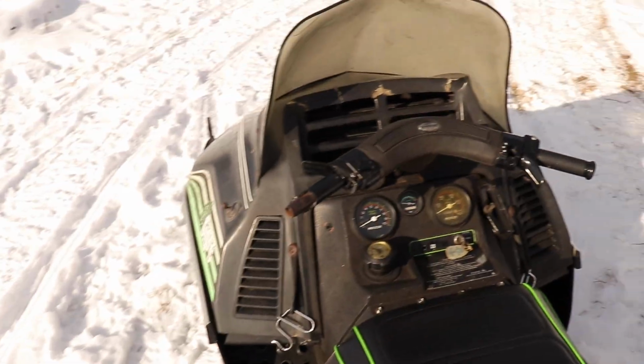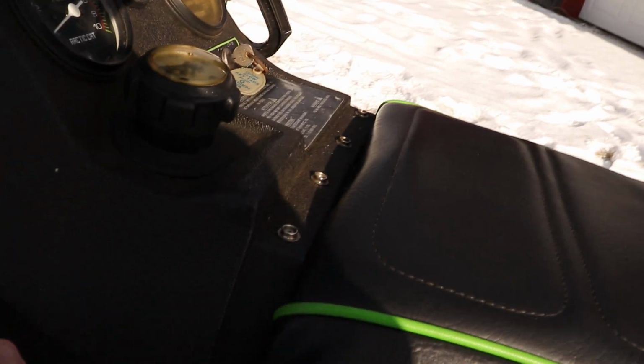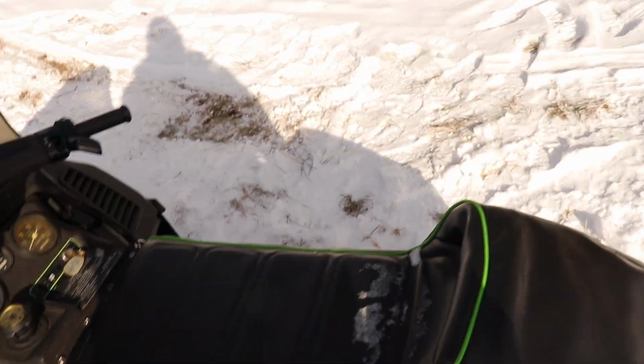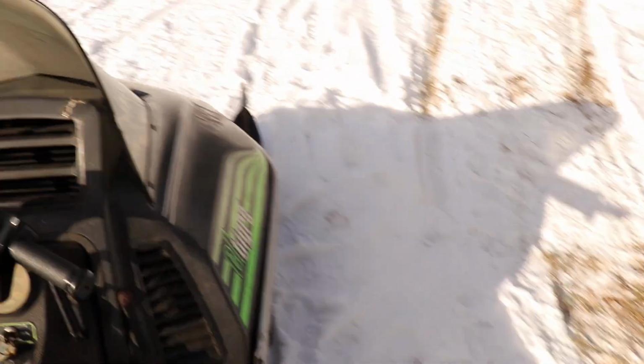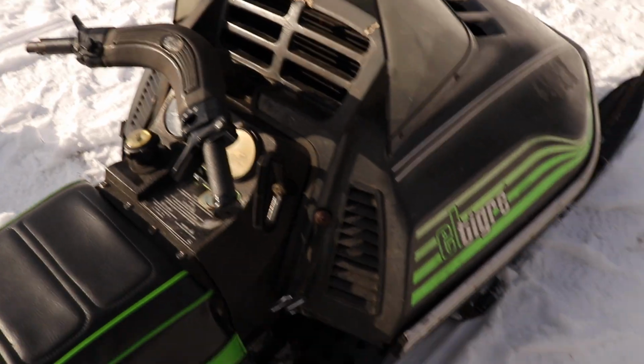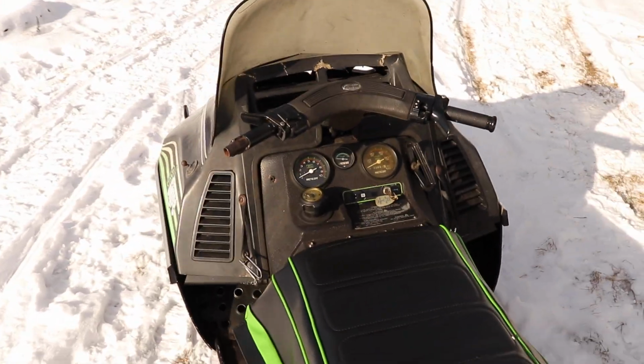So, like I said, they're runners. It's 10 degrees out here. This sled sat out for the better part of 20 years. A little bit of TLC, new old stock parts, as many as I could find. It just runs. It just runs, and that's all there is to it.